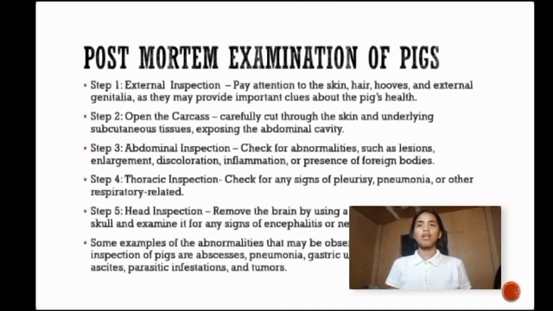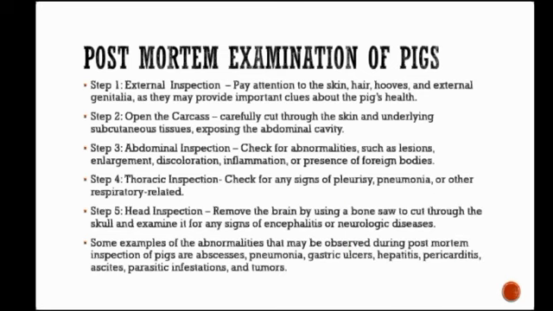Collect representative samples of any abnormal findings or lesions for further laboratory analysis. During the postmortem examination of a pig, if any unusual or abnormal features such as lesions or anomalies are observed in the internal organs or tissues, it's essential to collect samples of these abnormalities. This is done to further investigate and analyze the nature of these abnormalities.